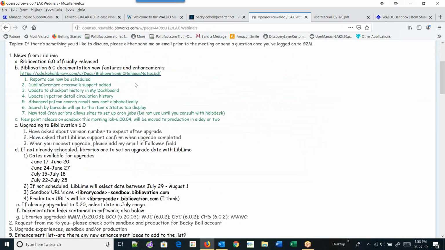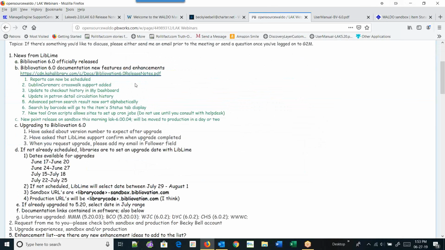And let me flip back here one more time. The information that Jane sent today said that the intent of this new release is to get the pieces ready so that they can be moved into production. In her message, she said in a day or two. So that's what I put on here.